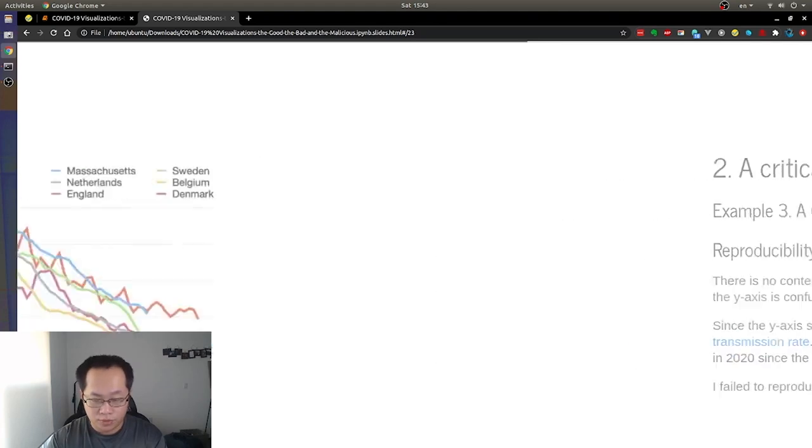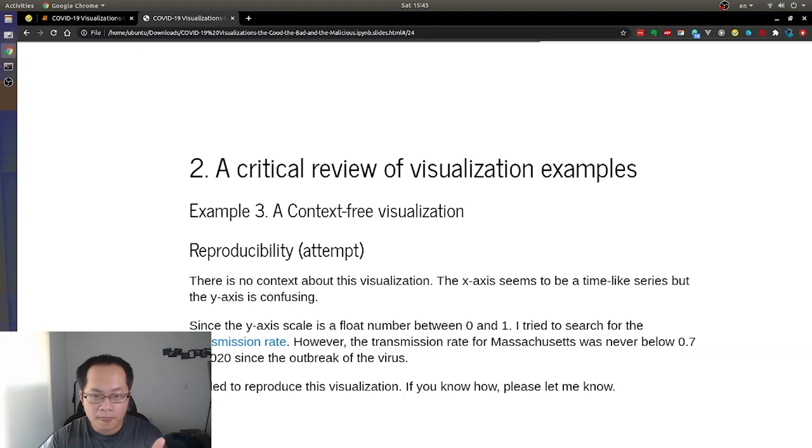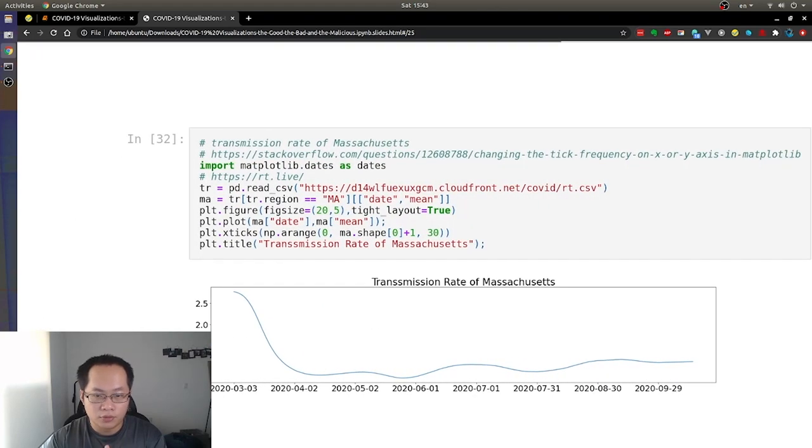If you know how to reproduce this graph, let me know. So I did go to the website called rt.live. It is a website created by the founder of Instagram, and it was created by two people who have backgrounds in statistical analysis. Because Rt can only be estimated, it's not like confirmed cases or deaths, where you have exact data. So great website, great validation, go check it out.